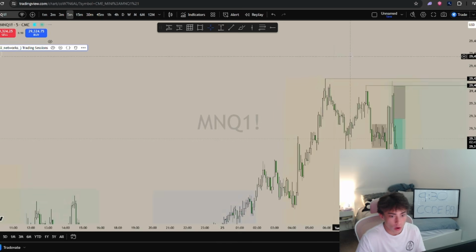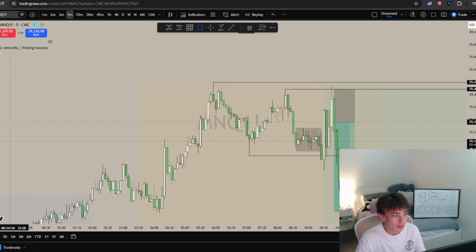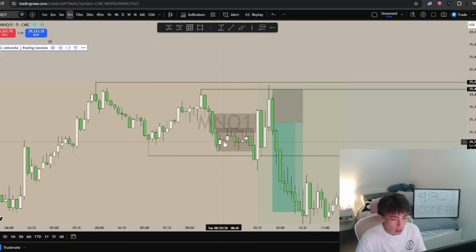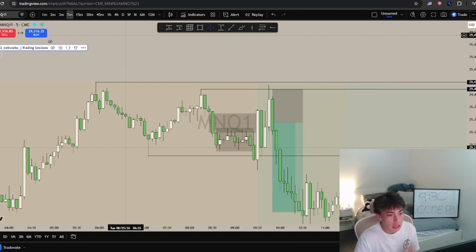Now, the one thing that I want to note is that we have this very strong 5 minute fair value gap right here. How do we know it's strong? Because it went into it once, failed to push past, went into it, another 5 minute gap, another 5 minute candle, went into it, went down, went into it, went down. All of the bodies of these candles from 8:40 to pretty much market open, for almost an hour, we were pushing into this very strong 5 minute gap and even rejecting to get a body close, even a tick into it. So we know that this 5 minute fair value gap is a very strong player in determining where price will want to go.